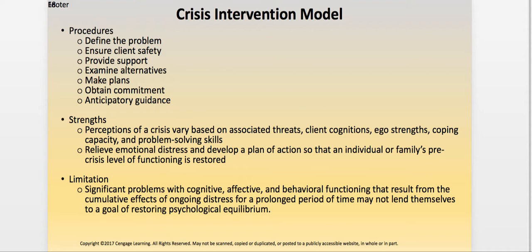Then looking at providing support, examining alternatives, planning, getting a commitment from the client to follow through, and then anticipatory guidance. When that client leaves you, you try to make sure the client has some skills for if this thing happens again or certain predictable things recur. How are you going to deal with that? What are you going to do? Who are you going to turn to? Those kinds of things.